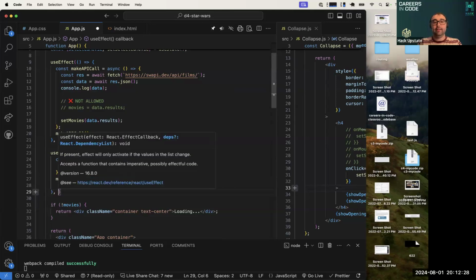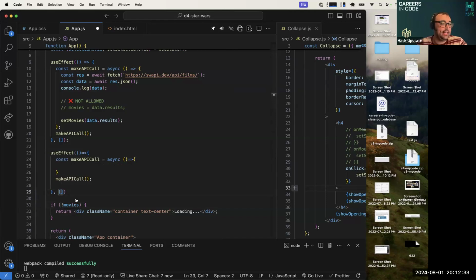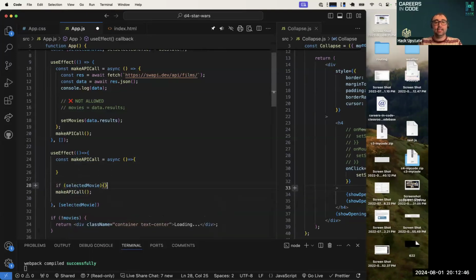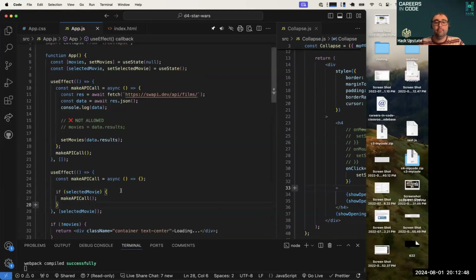But in this useEffect, instead of doing it on page load, which is the empty dependency array, I'm going to say, do this when the selected movie changes. And if there is a selected movie, then I want you to make the API call. So this useEffect is saying after the selected movie changes, the effect of the selected movie changing is now going to be making this API call.